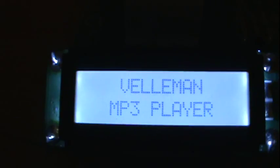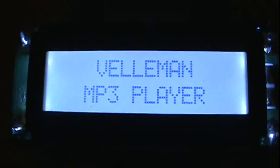Right. And there's the LCD powering up. It says Velleman MP3 Player, and it is going to be stuck on that. Now you can remove the SD card while this is running. It'll just say no SD card on the screen. So I'm going to turn this on. Alright, there we go. It's ready to go.